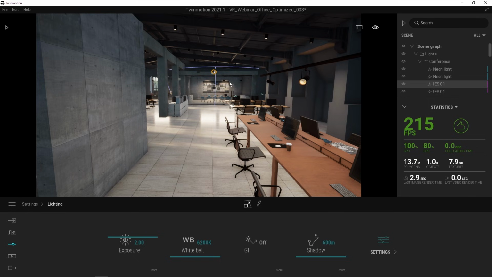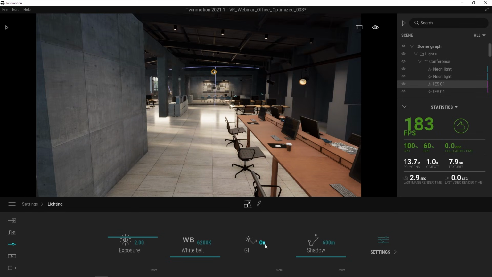So you really got to decide, what's more important, the frame rate or the look you're going for. As long as we're hitting that 60 to 90 frames per second for the Oculus, we should be okay. So it might be okay to just leave this on. But if not, this is definitely something you're going to want to tweak. You're going to want to turn this off to get that higher frame rate.